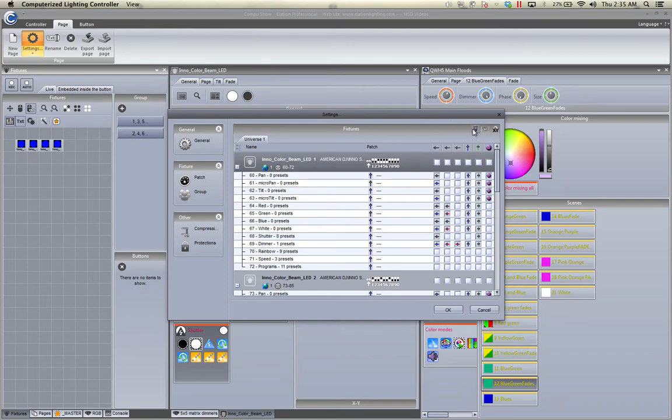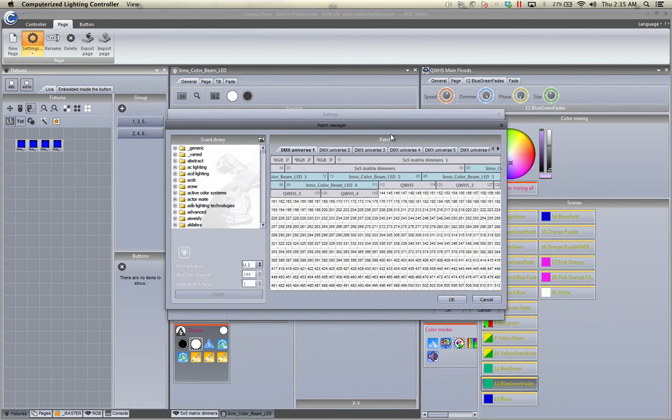Now we're going to click on this one here, which basically says insert a scan or chosen scan library fixture. So we have to find the SSL that says Inno Color Beam LED 2. Now what I recommend is, as you're adding SSL 2 profiles or fixture profiles, put them in a folder with your name on it. Because that way, as you're adding more fixtures, you won't accidentally add the wrong SSL2 profile. There are several that may be the correct one, but you want them to have the same name because remember, we need to copy and paste.